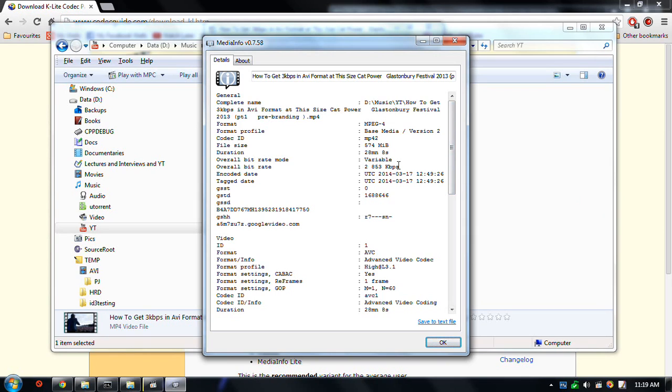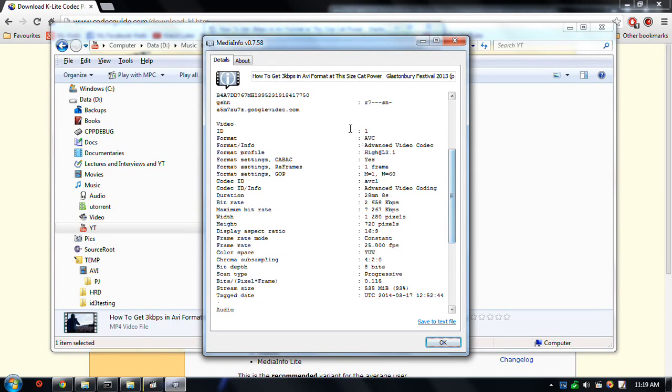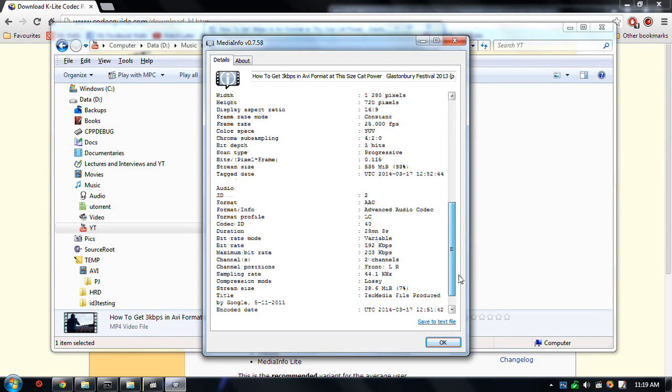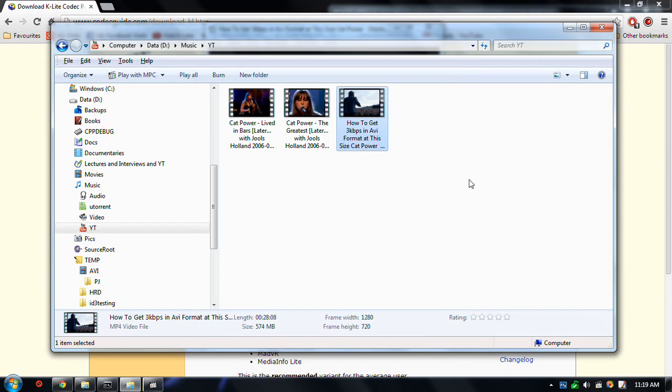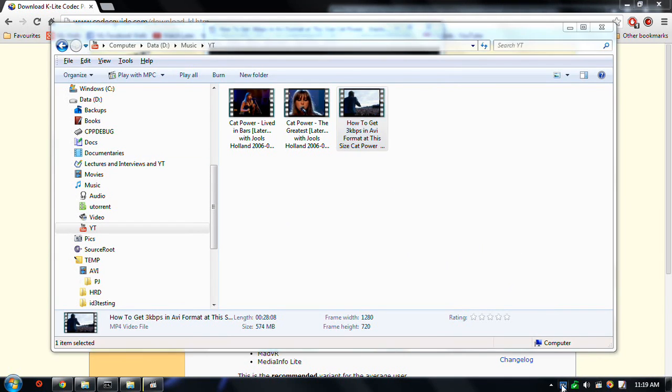For instance, the bit rate, the length, the size, the codec used for the video, the frame rate, size, and so on, and audio as well. The audio here is not MP3, it's something called Advanced Audio Codec, and the decoder that I'm using came with the K-Lite codec pack.